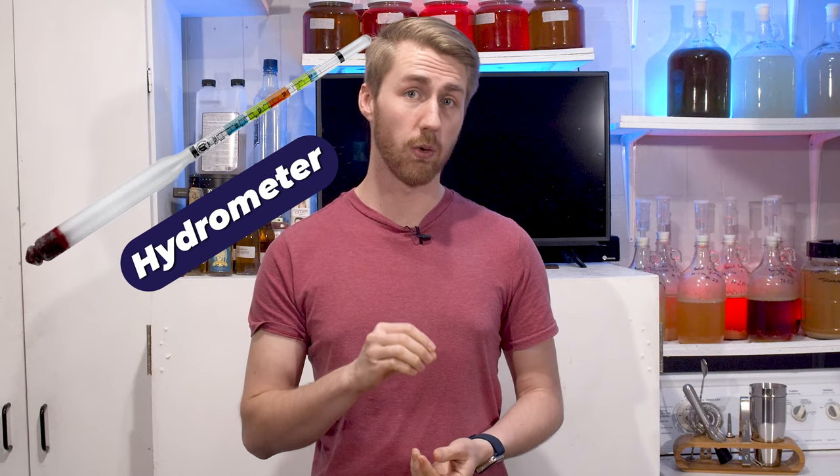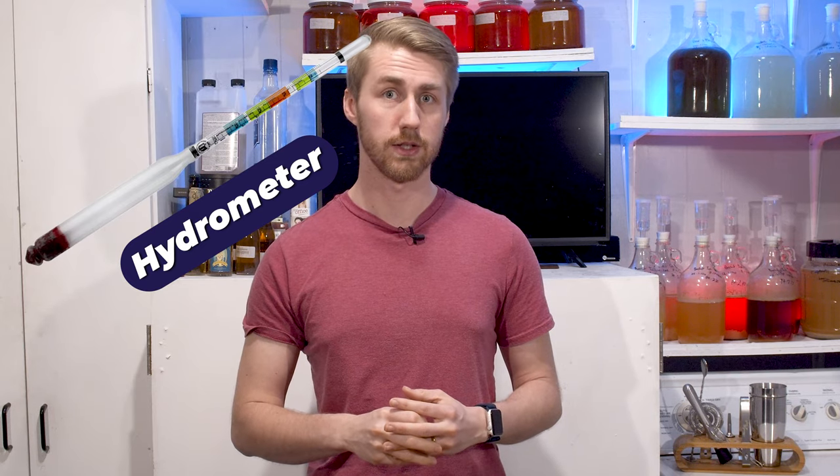What's important to have is a hydrometer. A hydrometer is a measuring tool to tell you what the specific gravity or the Brix scale of a brew is. That tells you your possible alcohol by volume, which you want to know anyway. Get a hydrometer, take a starting gravity — meaning you measure before fermentation — and then once you see fermentation slow down or finish, take another gravity reading.